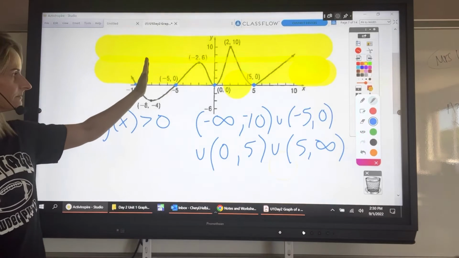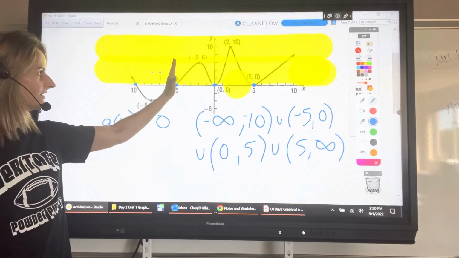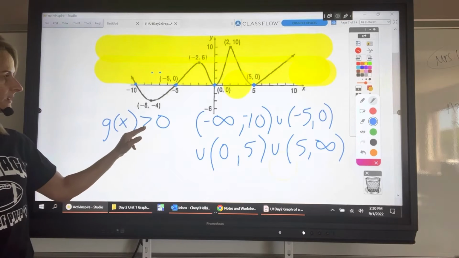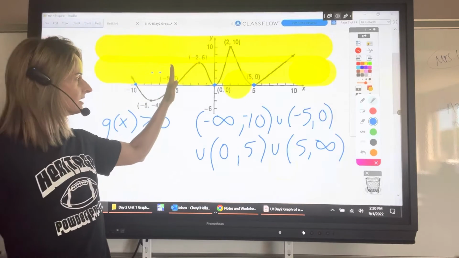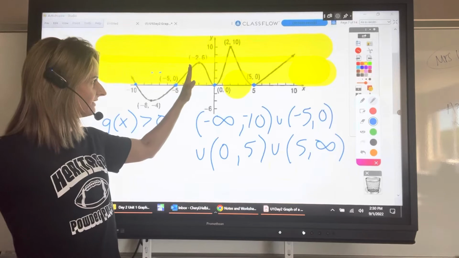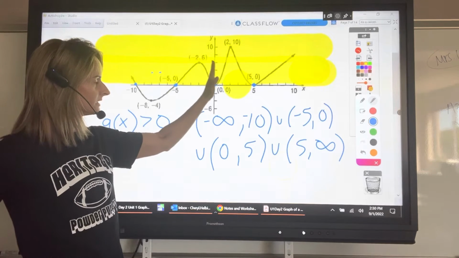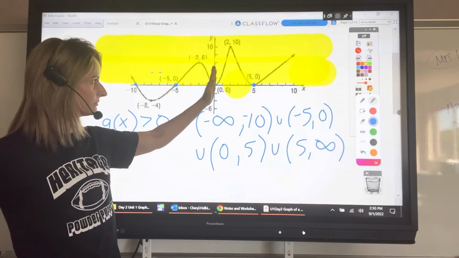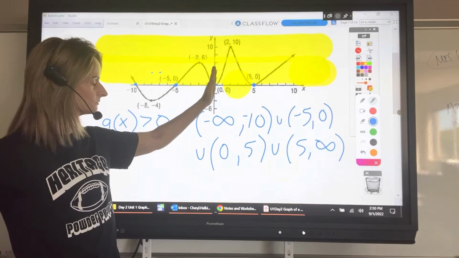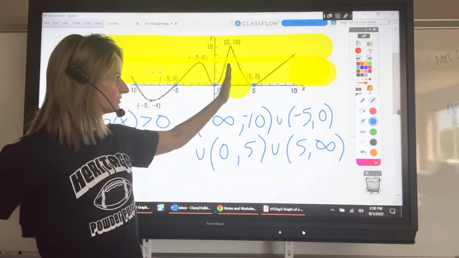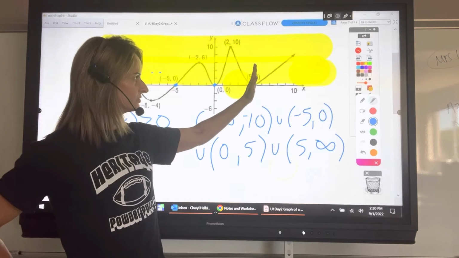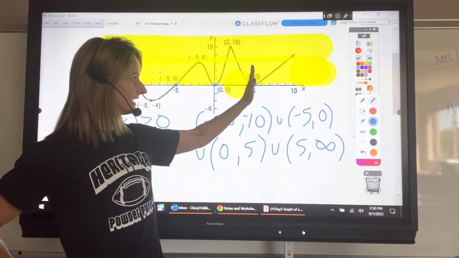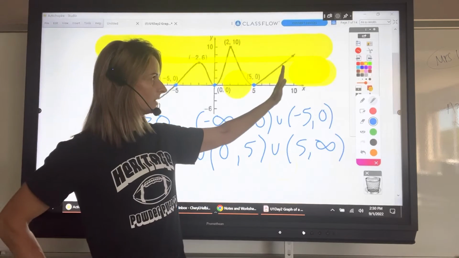Again, we have negative y values here, and we're looking for positive y values. And then now we again have positive y values. Here, g of x equals 0. So we cut out that point, 0, 0. And then from 0 to 5, those are all, again, positive values. G of x is greater than 0 there, but not at 5. So we cut out the 5, and these are all positive y values.